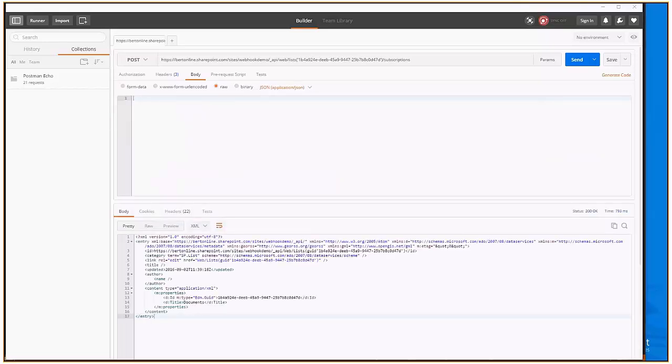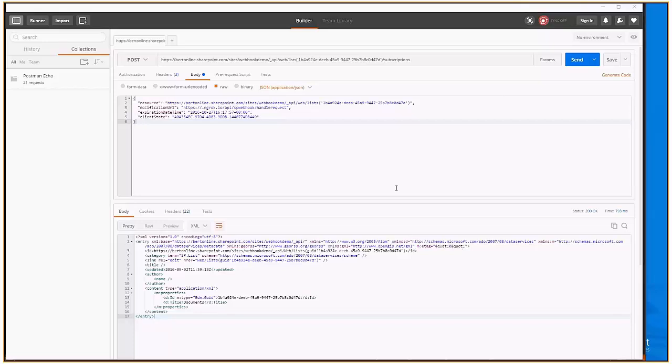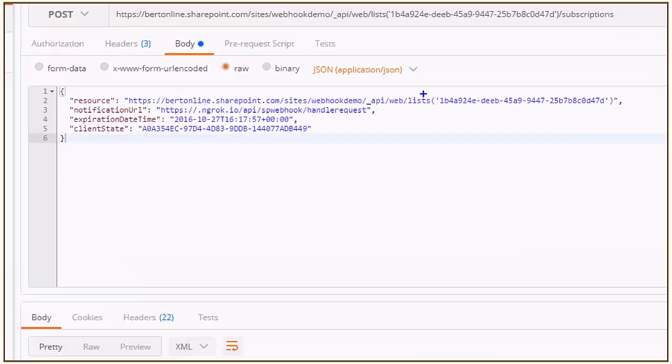So I'm going to paste a piece of JSON. Essentially, it is giving me the resource. So we have the resource again, pointing to our documents library. Notification URL, this is an important one. This is actually telling SharePoint where this particular webhook is listening, where it needs to hit it.